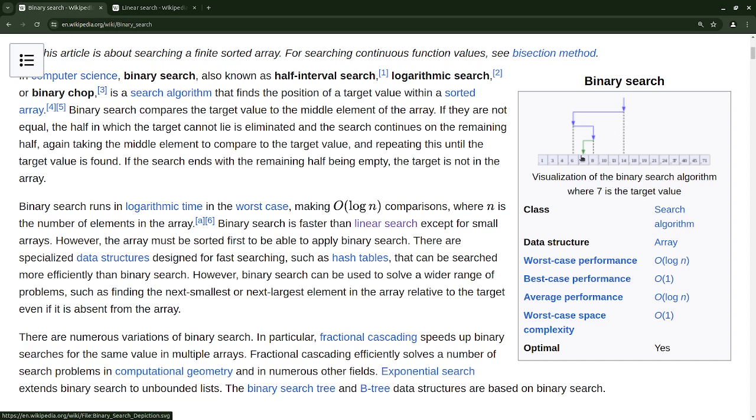The procedure terminates. But if not, it moves some pointers that define the search space to different points in the array, and that gives it a halving process, right?